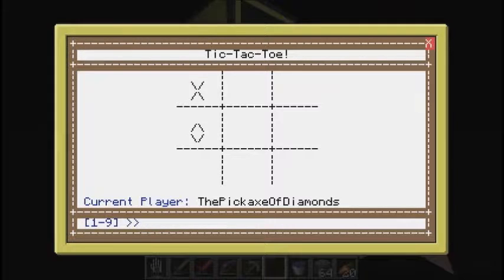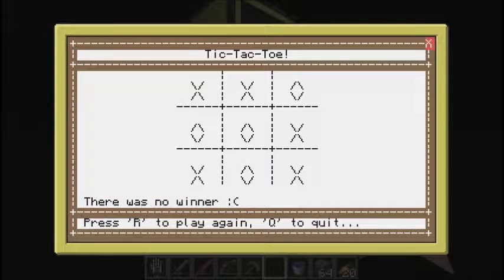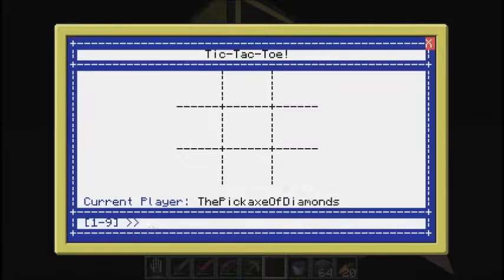Then the computer types an O, and I'm going to type 9. The computer types an O again, now I type 6. Now the computer has to block me. Type a 7 to block the computer, and up top a 2 to block the computer. There's no winner, R to play again. Ooh, it changes colors even.